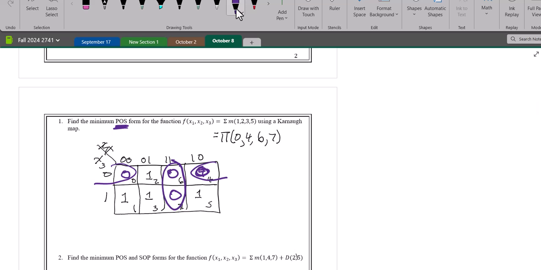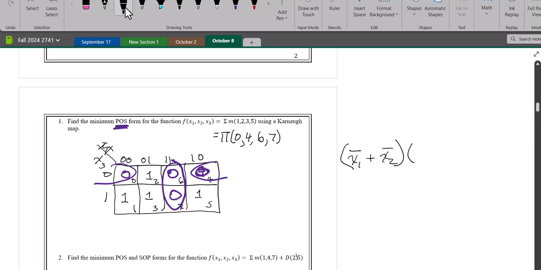Okay. Now, remember, this is the dual of the way we were doing it before, so everything is going to be backwards. So in this column, x1 is 1 and x2 is 1. That means I'm going to have x1 bar plus x2 bar. If everything is opposite, the ones become barred and the and becomes an or. So that group is x1 bar or x2 bar.